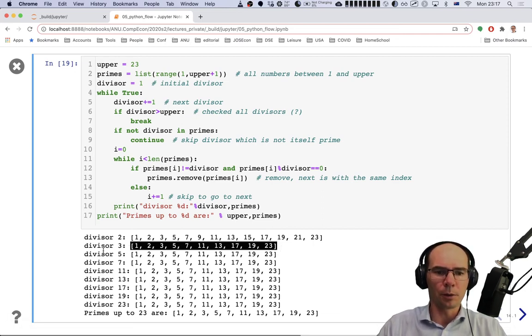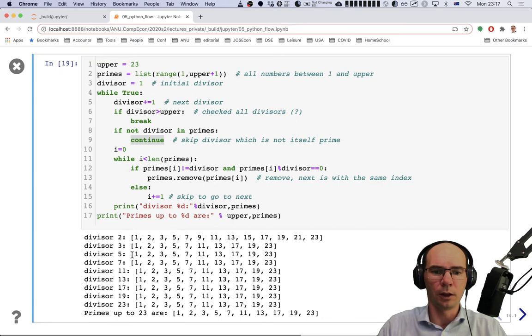And then the algorithm continues, but see, there is no divisor 4, and that's because once we went to the next iteration and the divisor becomes 4, it's still less than the upper bound, so we don't break. But it is not on the list of the current primes. The current list after divisor 3 is this one. 4 is not there, and we don't need to cross out anything divisible by 4 because there are none in that list already. And so we can just safely continue to the next divisor, which is 5, and then we continue crossing out the numbers.